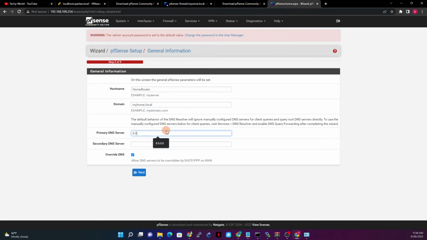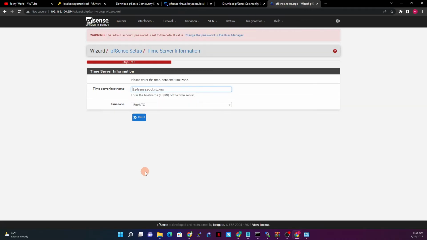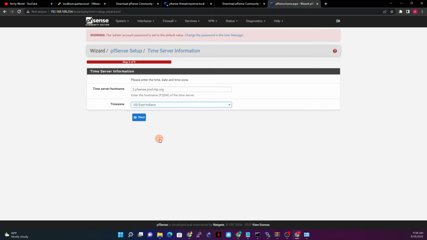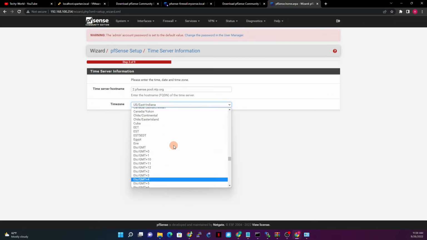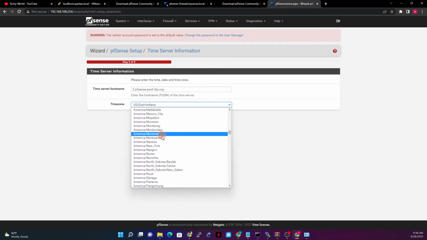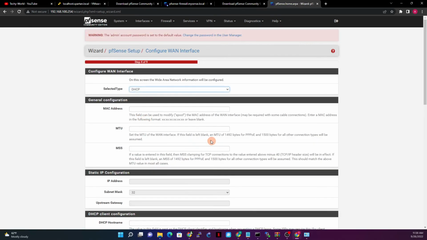I'm going to use a Google DNS server as my primary DNS. You can choose to use something different, maybe what your ISP provides for you. I'm going to click next, and I'm going to change my time zone to my current time zone. I'm currently in Eastern time, so I'm just going to leave this, or I can use New York time as well. Whatever location you have, you have a different time zone here. So just go through it, look at whatever time zone your country is in, then choose the time zone, then go next.